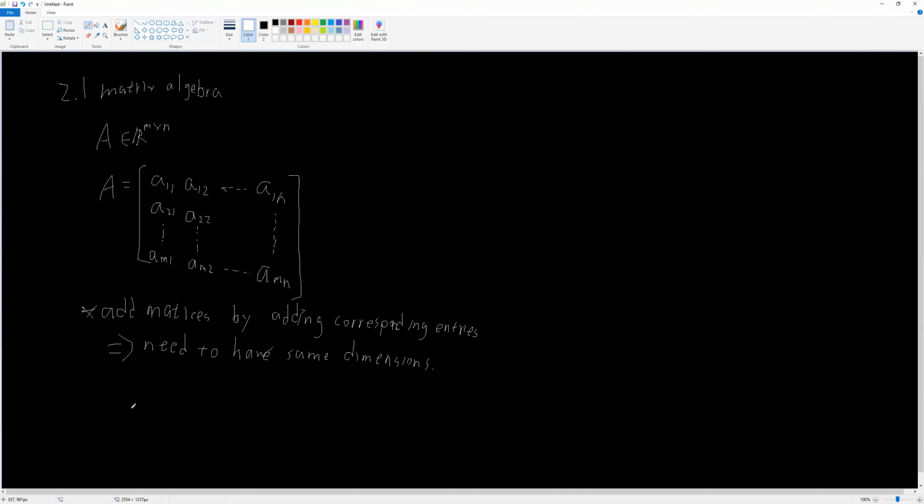Okay. So if you look at theorem 1, we have A, B, C matrices with the same size, right? That's what is important. We need them to have the same size in order to add them together. And r and s are scalars, right? So if you look at 1, we have the commutative addition property: A plus B is the same as B plus A. Okay. So you can take a look at theorem 1 on your own. Nothing really tricky there.